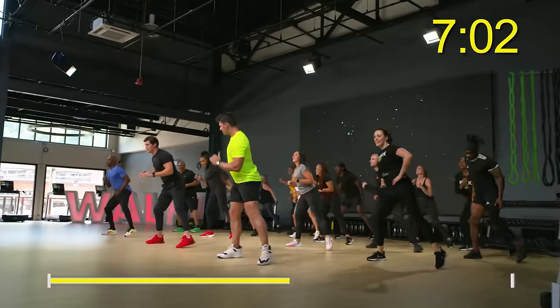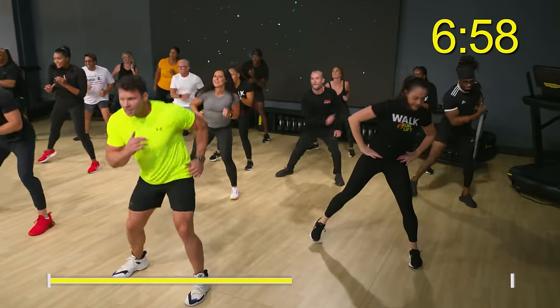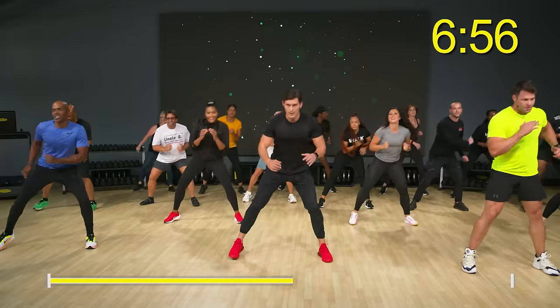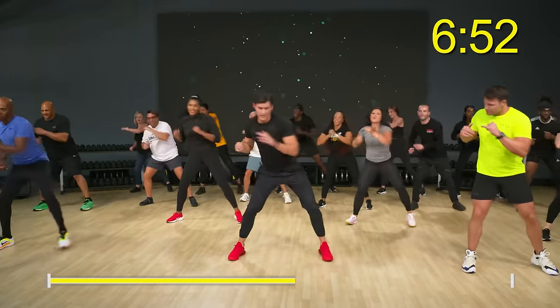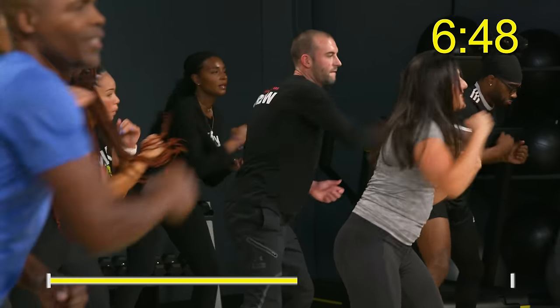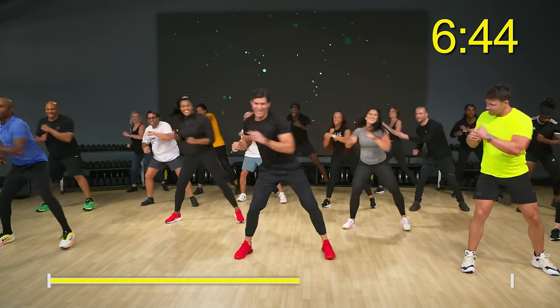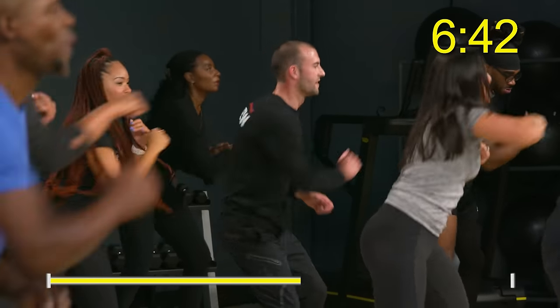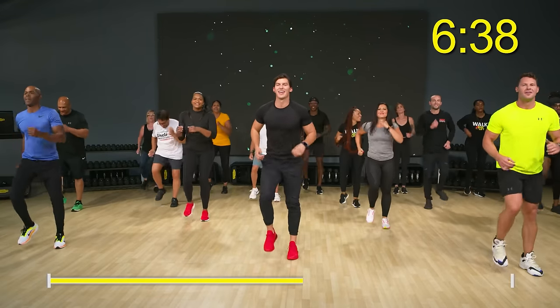Good, good, good. Finding that power through the legs. Good. Throwing that punch right now. Perfect, perfect. Yes, yes, yes. Keep it going. Looking good, team. Keep it up. That's it. 4, 3, 2, 1. Find that walk again.